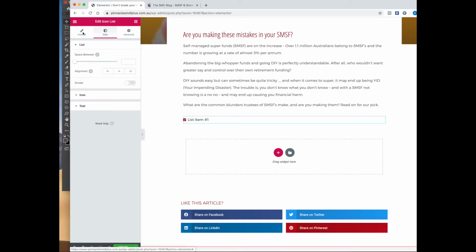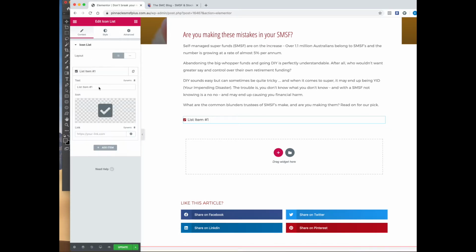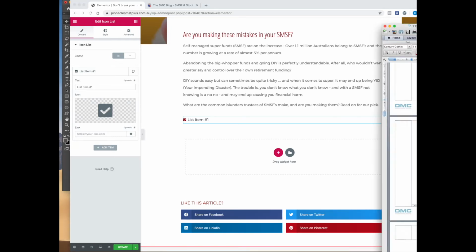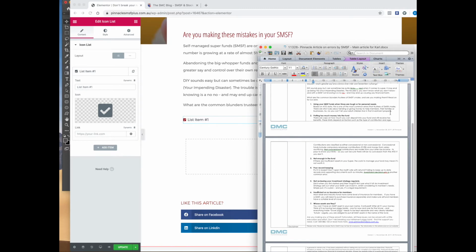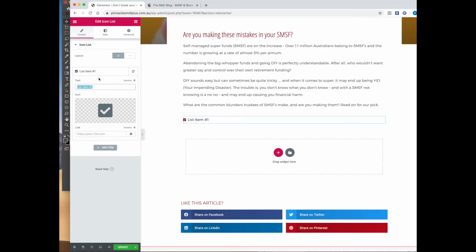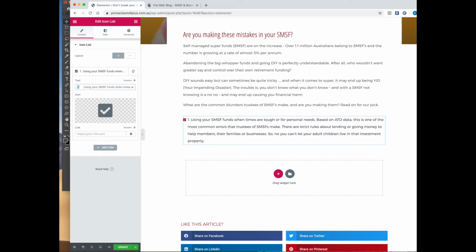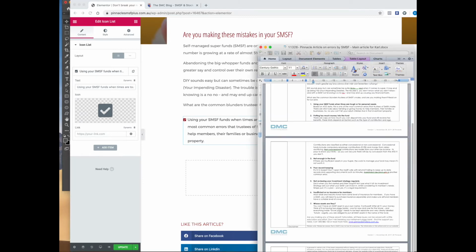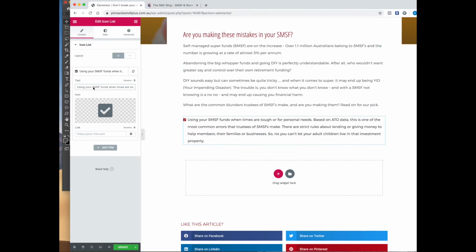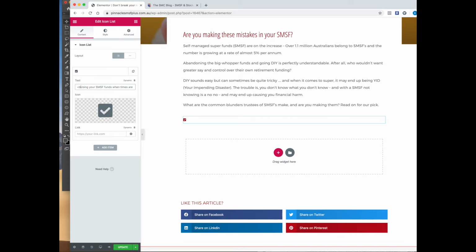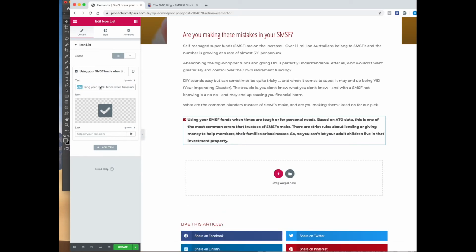If we go back to our content itself and we select there, this is where we can actually copy and paste our text. So I've got some bullet points here. I'm just going to grab the first one like so, and paste it in there, and just remove the number 1. Now if you want the first part of it to be bold, up to there, like the word "needs", we go into our little box here and we add a little bit of code, B for bold, and when you come to the end of that, you go end bold as such.